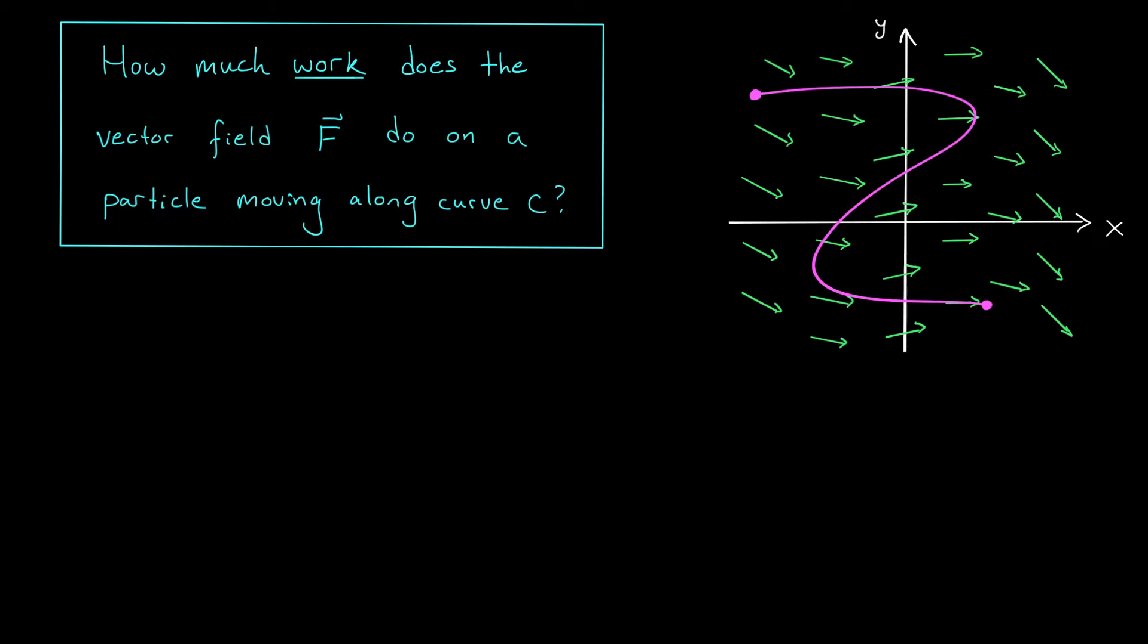So let's suppose that we start with a vector field capital F, which in our minds is going to represent a force field. At every point in our domain we have a little vector, and that vector represents a force being applied at that point. Might be a gravitational force or a magnetic force, doesn't matter, some force being applied at that point. Now within our force field we also draw this curved line, which we're going to think of like a track. Suppose that we have a little particle moving along the track from the starting point here to the terminal point here. As the particle moves, the force field is going to do work on it. It could do positive work with the forces pushing the particle forward along the track, or it could do negative work with the forces opposing the particle's direction of movement. The question is, as the particle moves along the track, how much work is done by the force field?